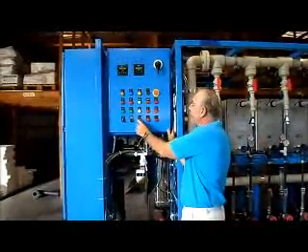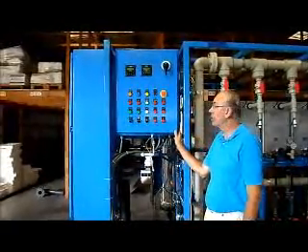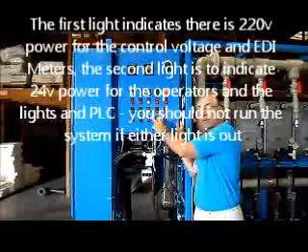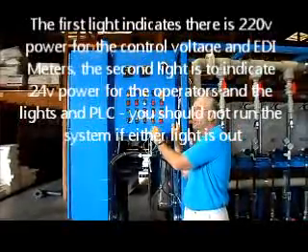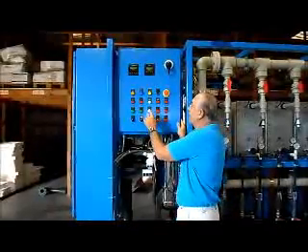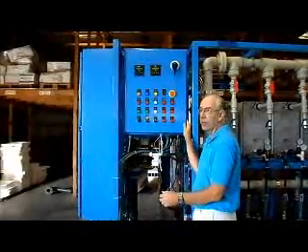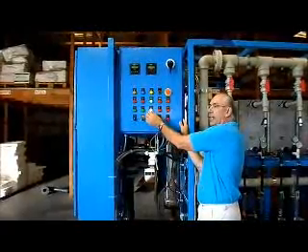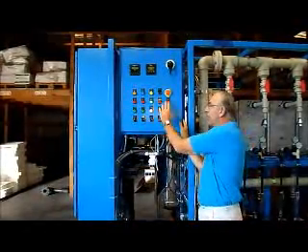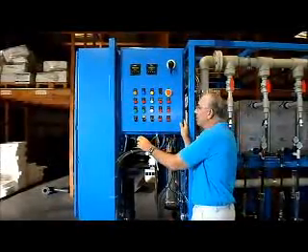We put this switch into on — power comes on. These two lights are illuminating. The first light — the white light — indicates that you have 220-volt single-phase power, converted with a transformer to 50 hertz, 220-volt single phase. We use that to power a 24-volt DC power supply that provides all the control power for the PLC, the lights, and all other devices. We also provide 220-volt AC to control modules used to operate the power supply. If the green light comes on, that means you have 24 volts DC in the panel and you're ready to go. If these two lights don't come on, you should not run the system.